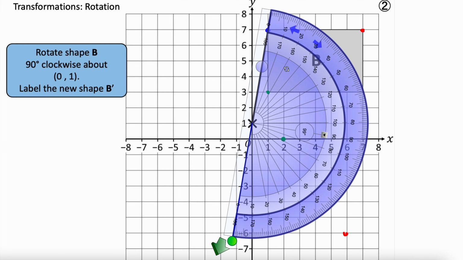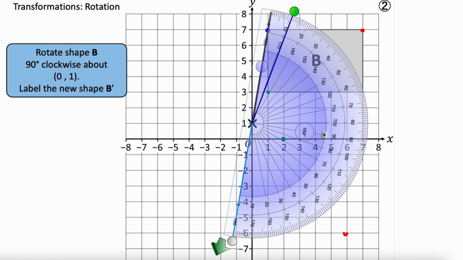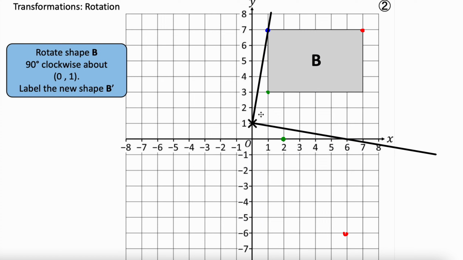along this line, okay? And we are going to make sure that this line is going to be rotated 90 degrees, okay? So it's more or less here. And we will draw now a line which is going in this direction, so we can remove our protractor, and that way we know that this is 90 degrees clockwise. So this one is going 90 degrees clockwise.